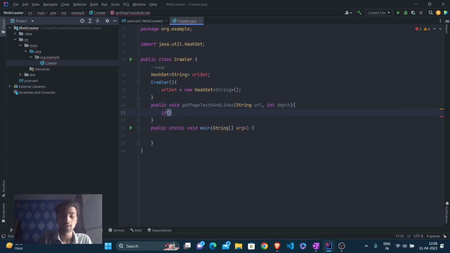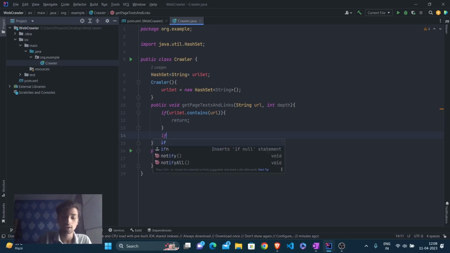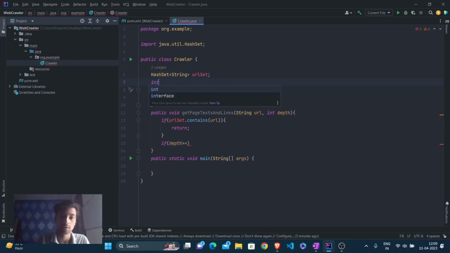So if URL set dot contains our URL, then we need to return, right? If we have already processed this URL, then we don't need to process it again. Now if depth is greater than or equal to maximum depth, we need to initialize a maximum depth also. So int maximum depth equals, let's have it 2.